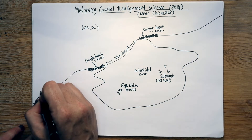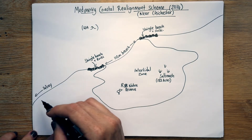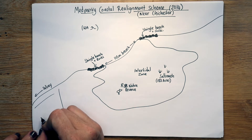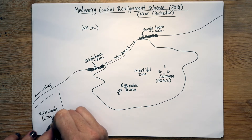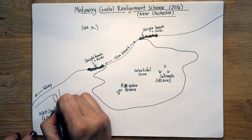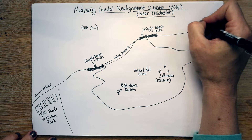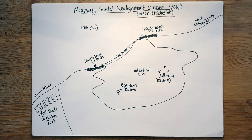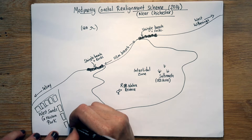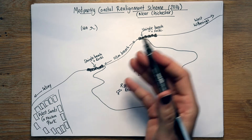Now if you're not familiar with the area, if you go this way you get to Selsey Bill — it's quite a famous, really nice coastal town. In this kind of zone we've got a place called West Sands Caravan Park, not very high value in terms of the economy. But over in this corner, if you go that way you get to West Wittering, which is your million-pound-or-more houses. They had to find a solution that would protect the environment without costing a fortune, and they managed to keep this caravan park — residents are happy, and it's created this wonderful place.